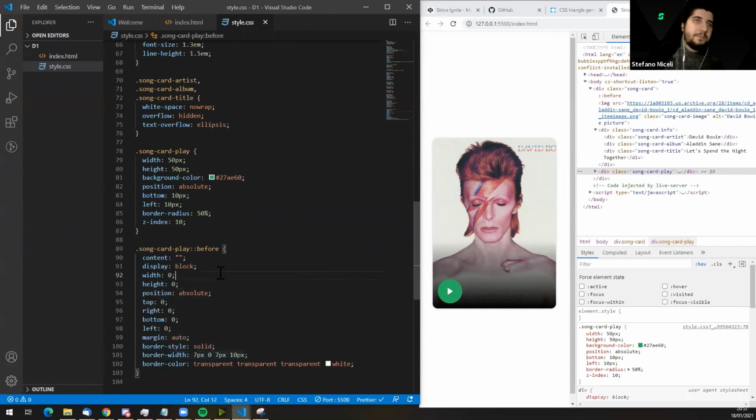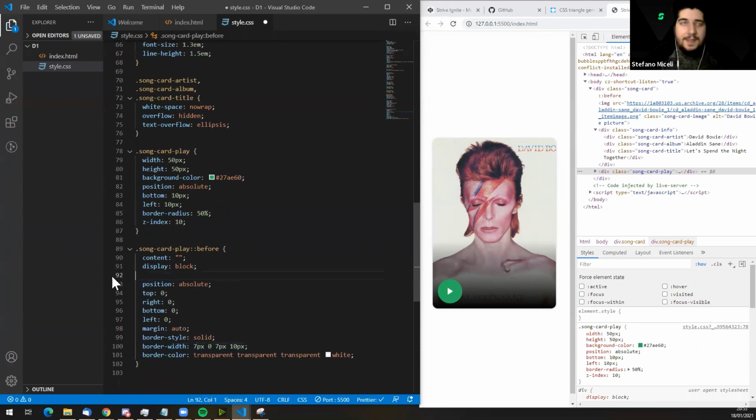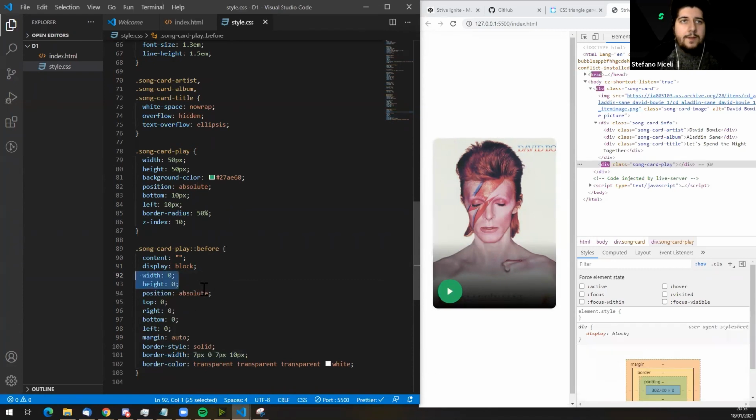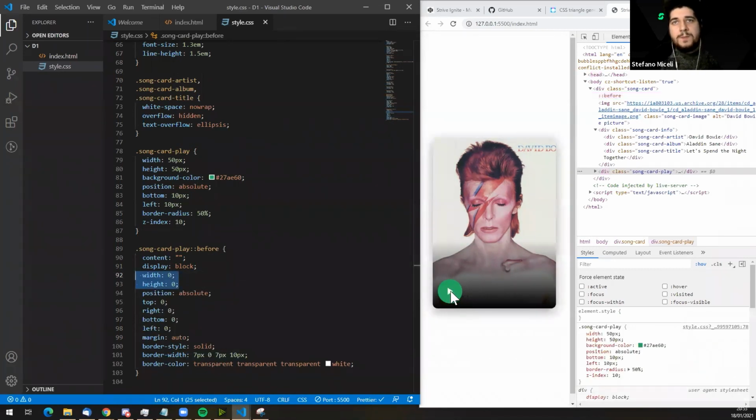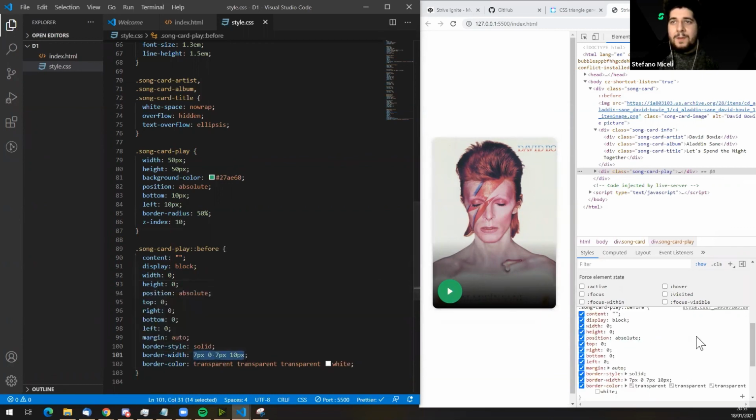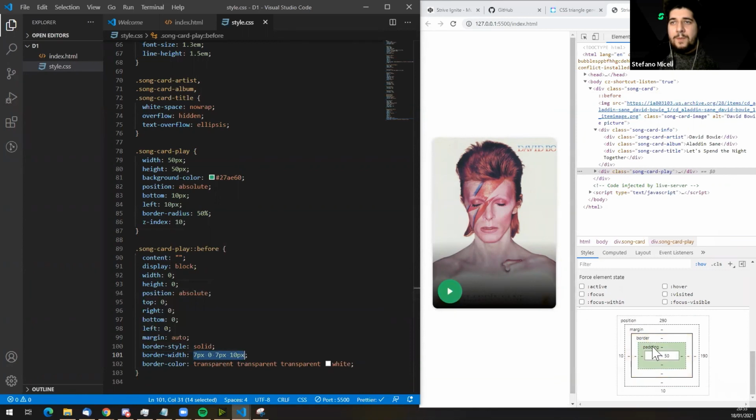This is maybe the trickiest part of this lecture, okay? Let me see. If I take those out, you can see that will not work, simply because we are stretching the whole thing on the top. And of course, in order for the triangle to be displayed, we need the actual box to collapse onto itself. Therefore, we're just displaying the border, which has its own dimension. Okay, so if you remember, the box model has padding and content.